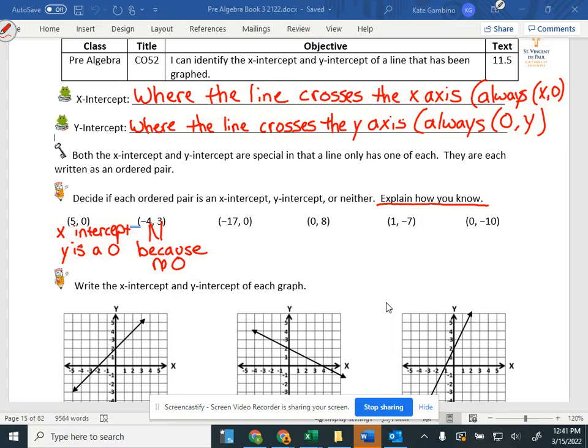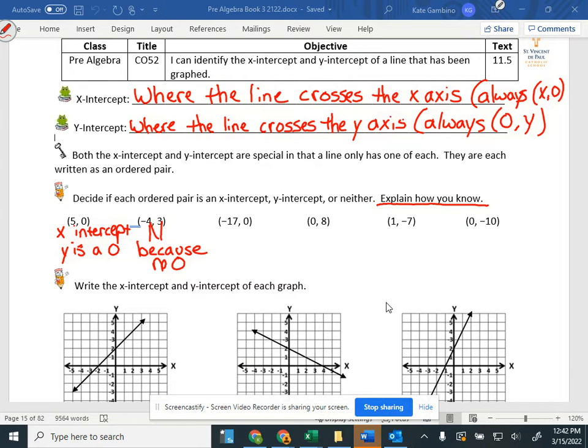Well, what is the 0? If we look at one of these graphs down here, if it's a -4, 0, is it on the X-axis? Yeah. If it's a 4, 0, is it on the X-axis? So it doesn't matter if it's on the negative side or the positive side? No, as long as it's crossing that X-axis. That was a great question. It doesn't matter if it's on the positive or negative side, as long as it's going across the bottom, horizontally. As long as it's touching it horizontally, it's the intercept.